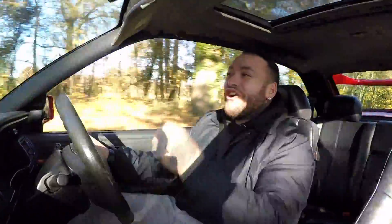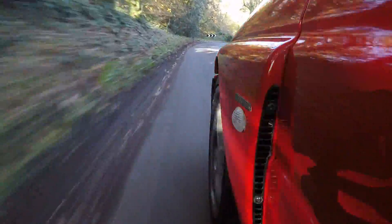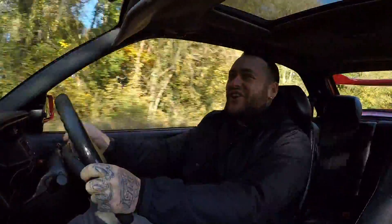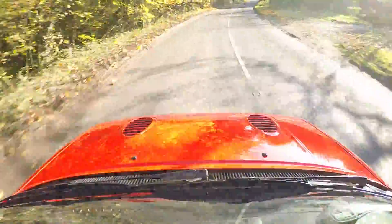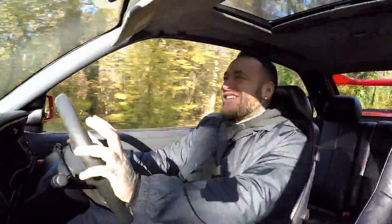I honestly am so scared in this thing — but it's not scary to drive. It's actually really nice, so comfortable. The seats are comfortable, the suspension's comfortable, it's nice on the road, and the steering is pretty sharp. When it comes on boost, it squats like a Cosworth should and it disappears and gains speed in a way I have not experienced in years. Because it's a bit more old school the way this car's set up, when it comes on it literally grabs you and throws you down the road at such a rate that it just scares you — honestly, but in the best way ever.